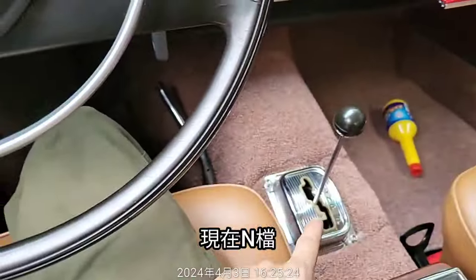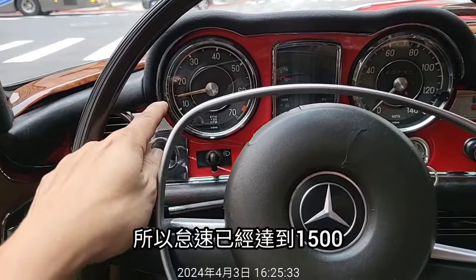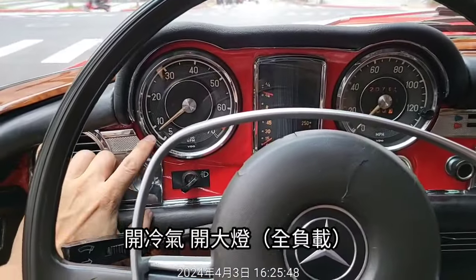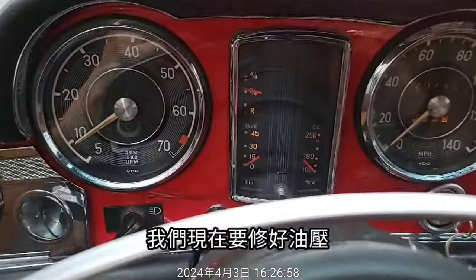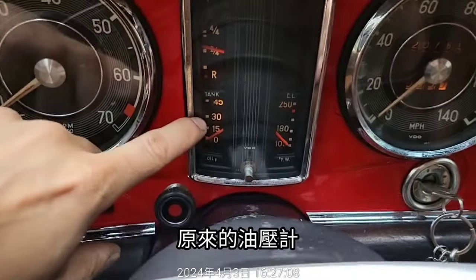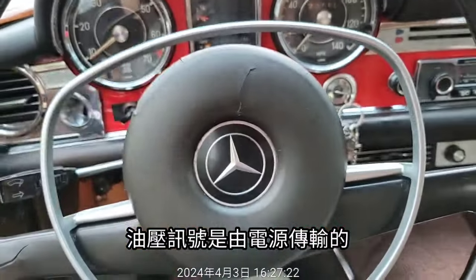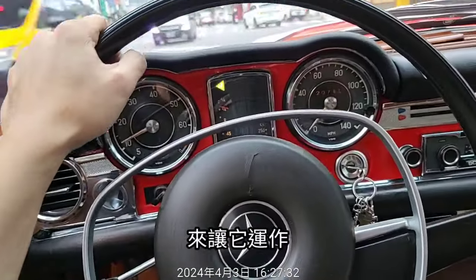Now it's in neutral, with no air conditioning, no lights, no load. The idle speed goes up to about 1500. When I shift to drive, and then turn on the air conditioning and the lights, it goes to 750. That's wonderful. We are going to fix up the oil pressure and the temperature gauge. The original gauge was operated by a real oil pressure hose, but on the M110 engine the oil pressure signal is transmitted electrically, so it's a different system. I have to find some weird way to make it work.